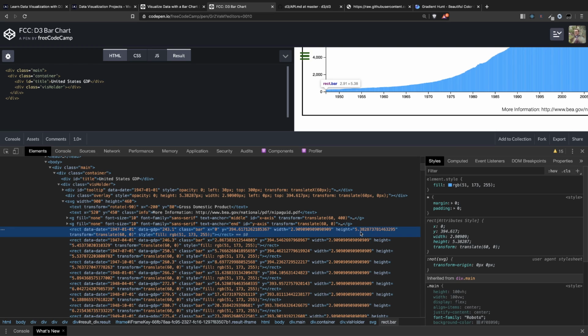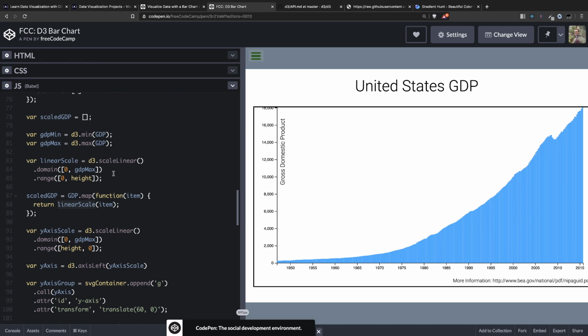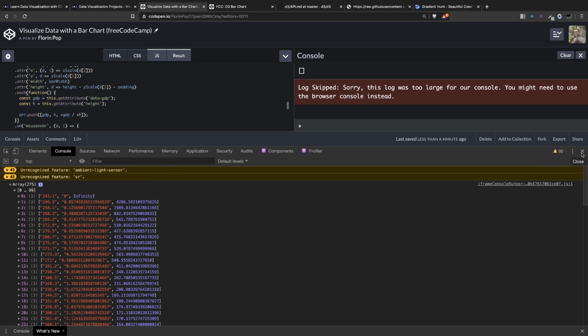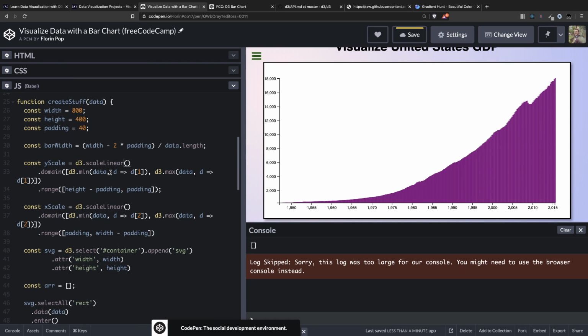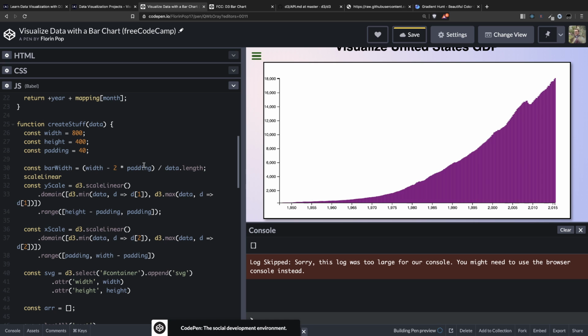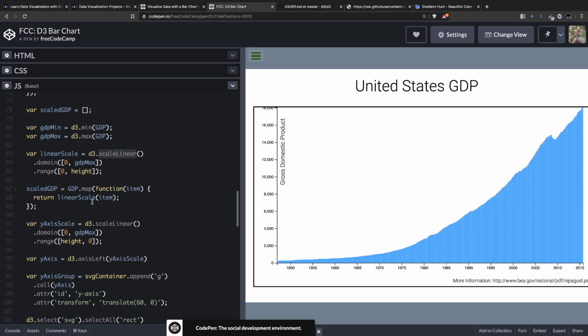Height 5.38. How did you get that height? Linear scale. So we missed the function. Linear scale. Yeah, that's the same function. From 0 to GDP max and range 0 to height. Okay.